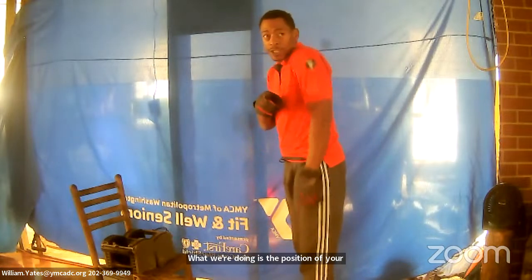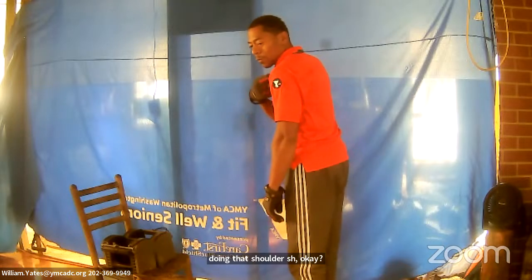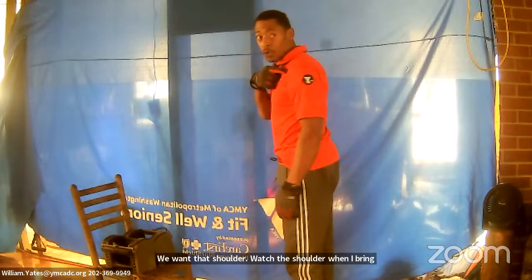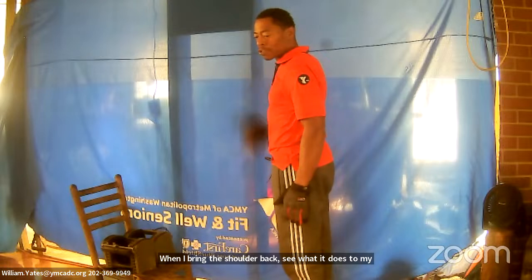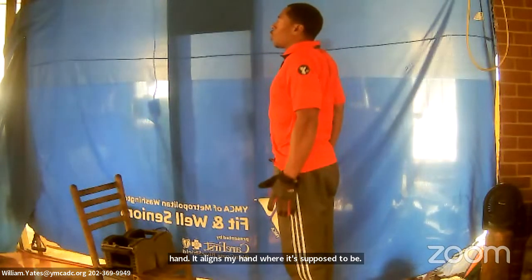That's exactly what we're doing, that shoulder shrug, okay? We want that shoulder, watch the shoulder. When I bring the shoulder back, see what it does to my hand. It aligns my hand where it's supposed to be. When we're in good posture, we want to pick that shoulder up.